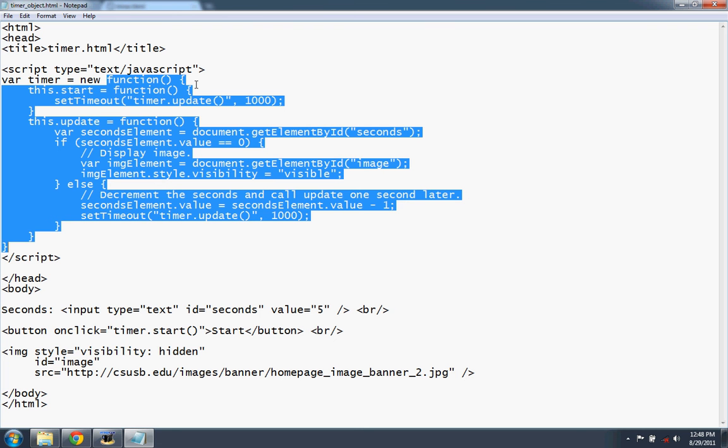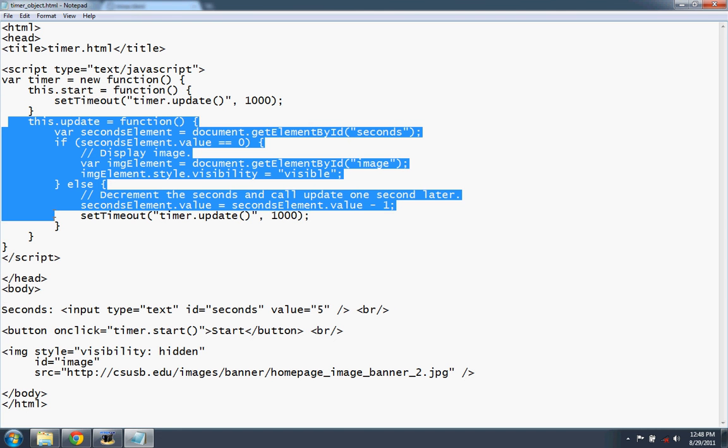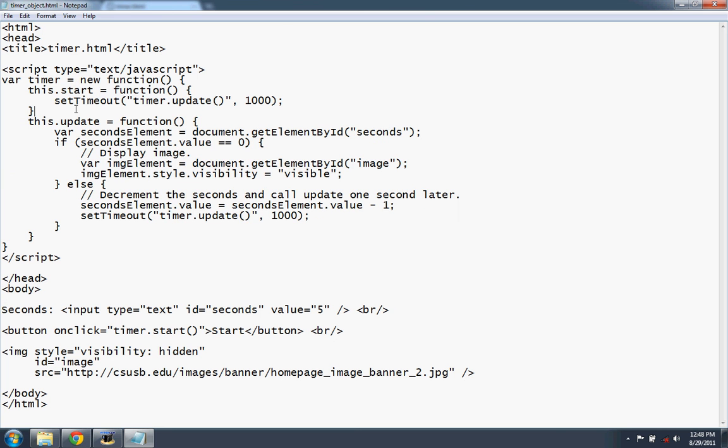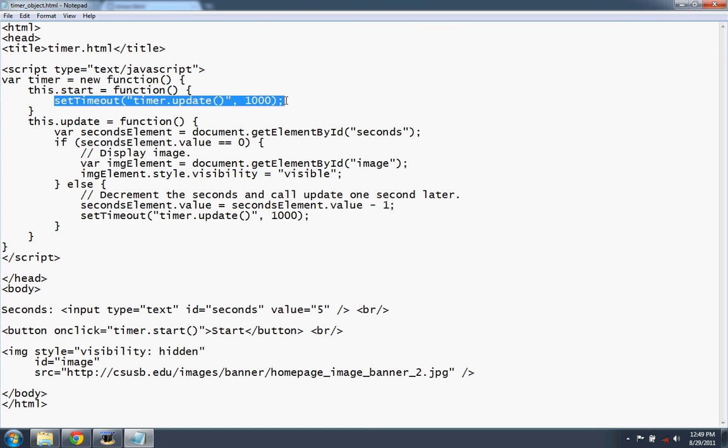The function contains two expressions. The first declares a start member and sets it equal to another anonymous function, and it also declares an update member and sets that equal to another anonymous function.